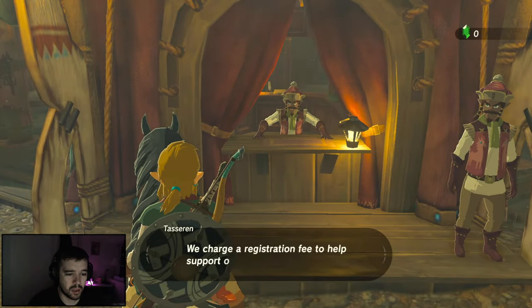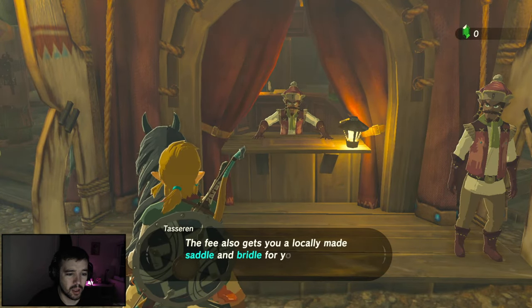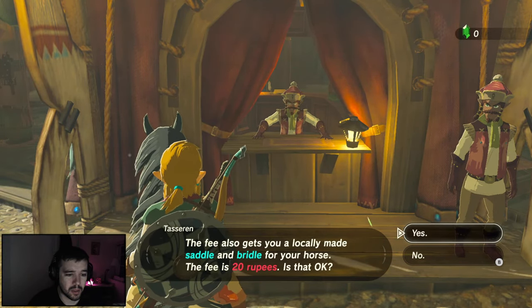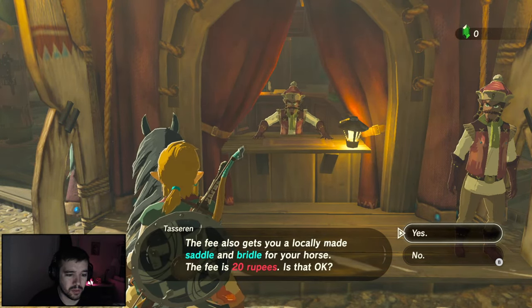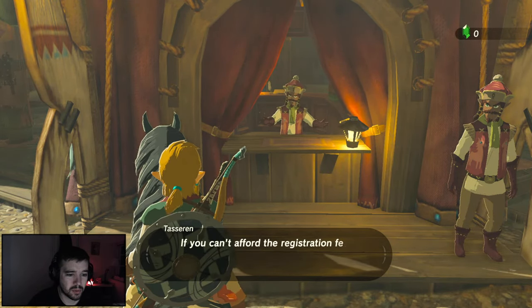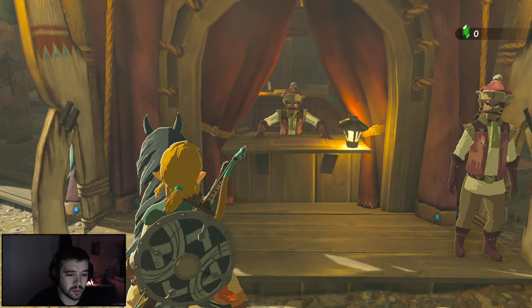Not a problem. We charge the registration fee to help support our conservation efforts. The fees also get you a locally made saddle and bridle for your horse. The fee is 20 rupees, okay? Oh, I'm afraid you don't have 20 rupees. If you can't afford the registration fee, you probably aren't cut out for horse ownership, sorry.